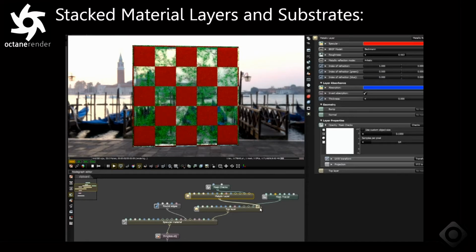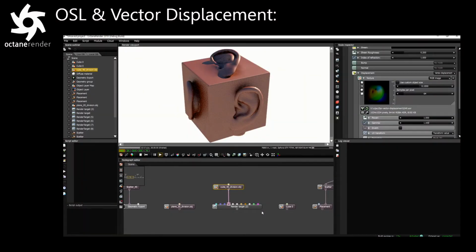that are also physically correct. The other big change that we've added in Octane, and this is in consideration of the ray tracing hardware that's now in really most mainstream graphics cards, is displacement. Displacement used to be a trick that we would do in shader code to basically do surface perturbations. Now what we do is we generate triangular meshes so that we can run that through the RT cores, the ray tracing cores, get much faster speed. And what we've done along with that work is we've improved the displacement system significantly in Octane.